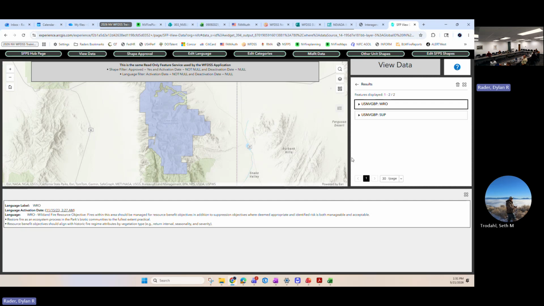Yeah, we haven't gotten the direction yet, but eventually the direction to our unit fire chiefs is whatever DOI assets you have within your unit, we need to start folding them into our organization, right? So I think we're still working on that, to be honest with you. It's only been, technically, how many days? Technically, I can do the edits right now if you wanted me to. Process wise, whenever you guys figure out what your process looks like, if you need me to be involved, let me know.